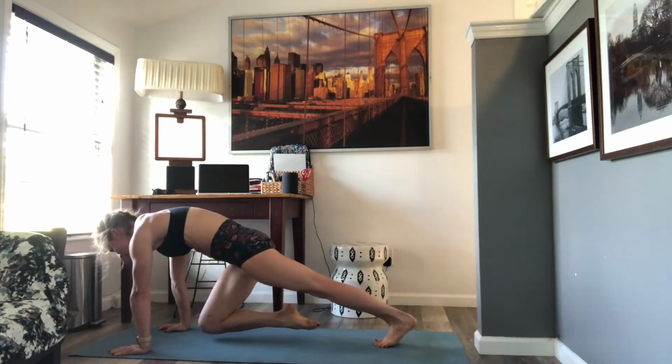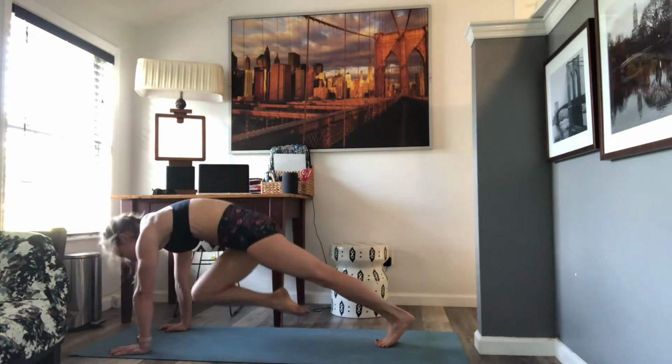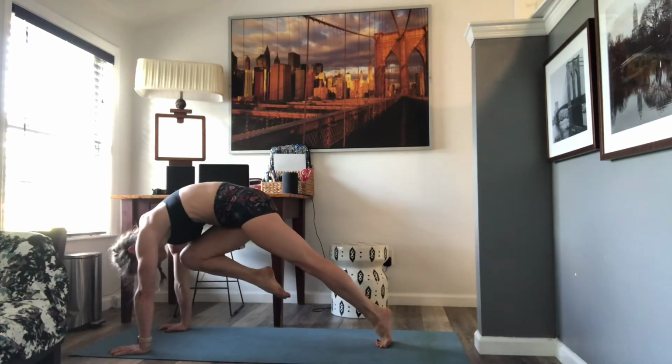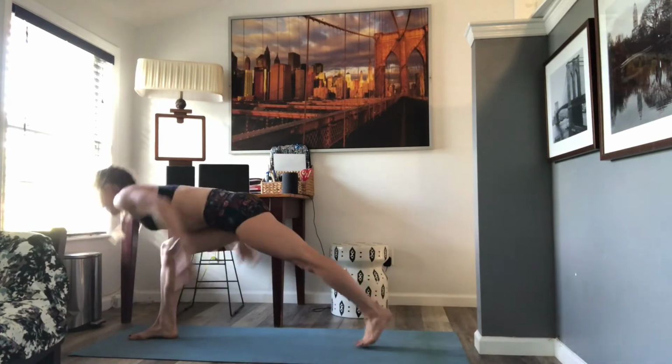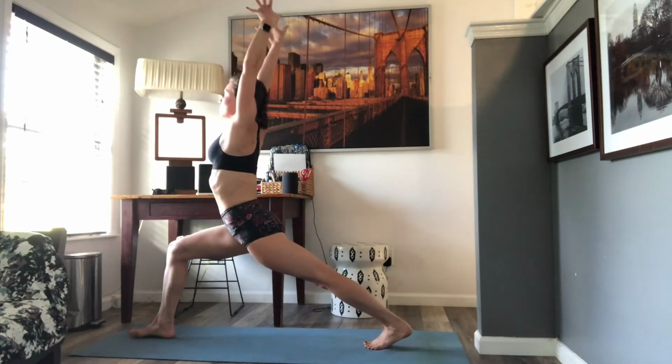So using those lower abdominals to lift that leg up. So nice. 2 more. Scoop and lift, last time. Scoop and lift, stepping that right foot in between those hands. Sweep both arms up nice and high. High lunge, deep breath in.